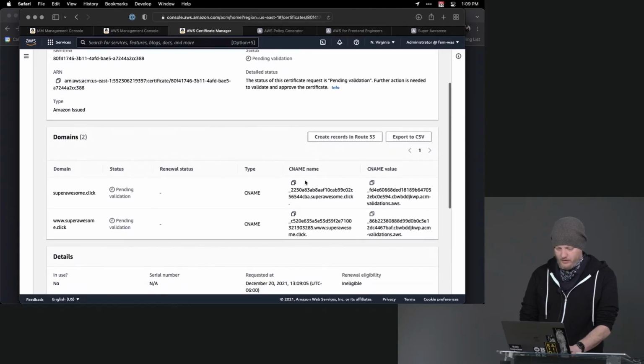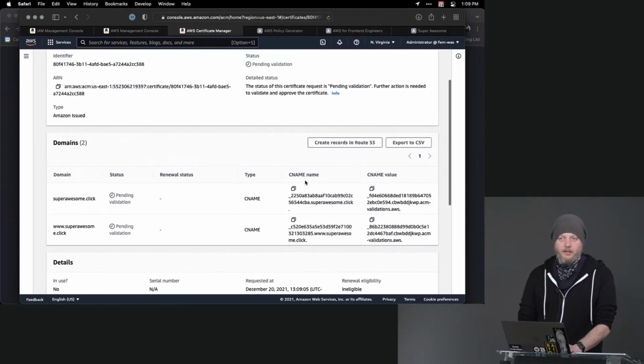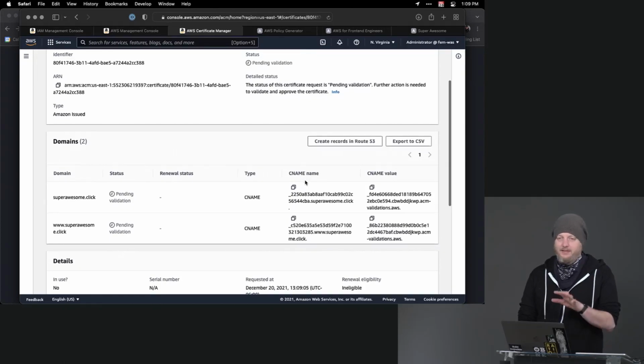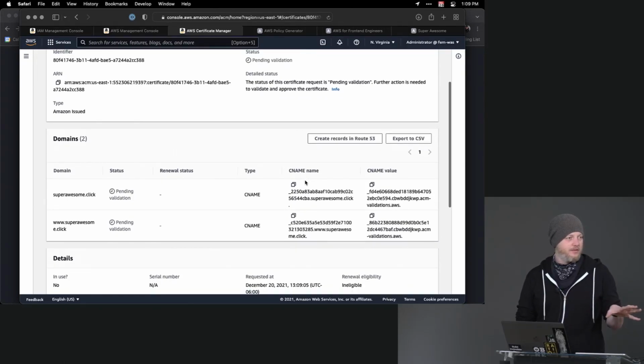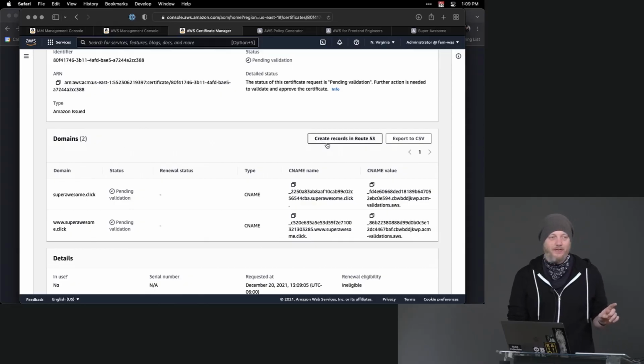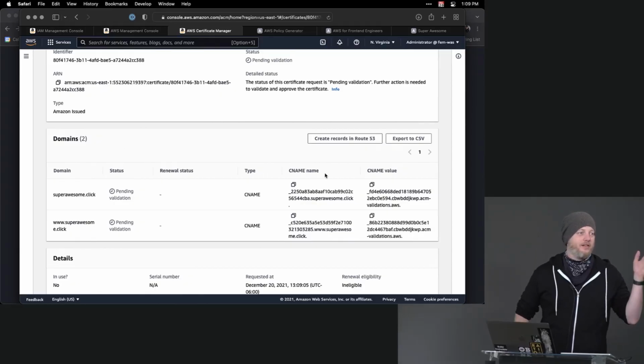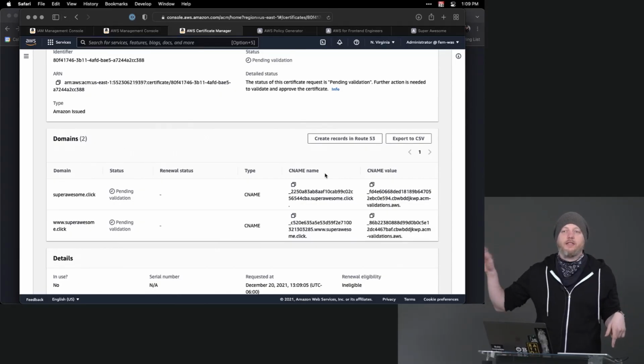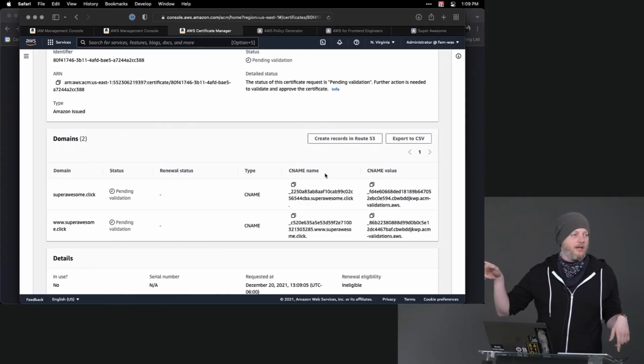Now, you might think to yourself, OK, I wait. Right? That seems what the screen is telling you to do. No, you do not wait, because you will wait a very long time. What you need to do is see where it says create records in Route 53. As we mentioned, they're going to say, hey, we're going to go check to see if these special secrets are on the DNS registration, right?